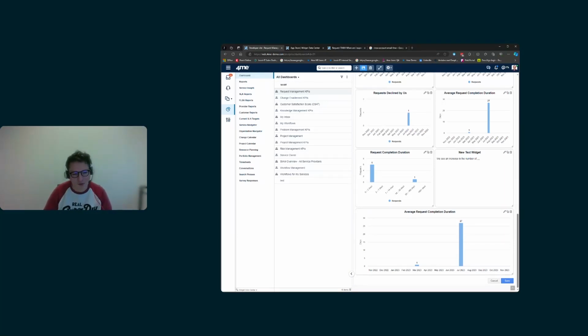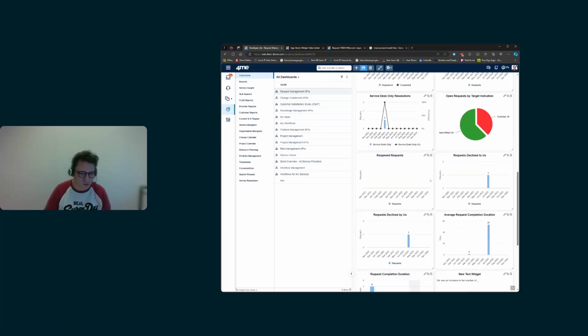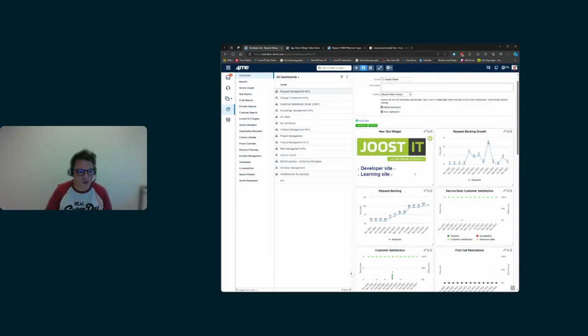Personally, I added an enhancement request to for me, and I don't know if they're gonna do it, to have AI create a text here which explains my graphic. So it maybe explains a little bit of trends and those things. I didn't have any reaction yet, but I hope that they will pick that up, because that will make reporting a lot more intuitive for end users, or key users, that they understand what the trends are in the graphics that they are seeing. But this really helps, and of course, what I said, the table.